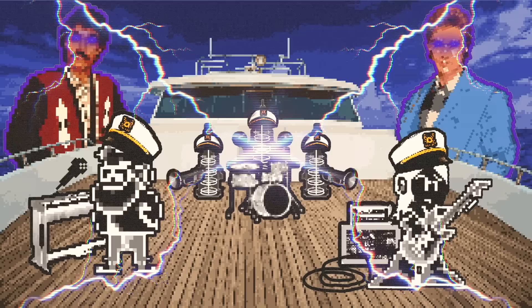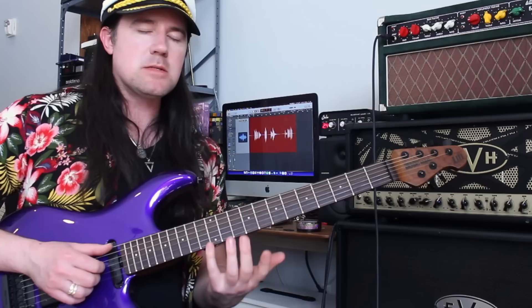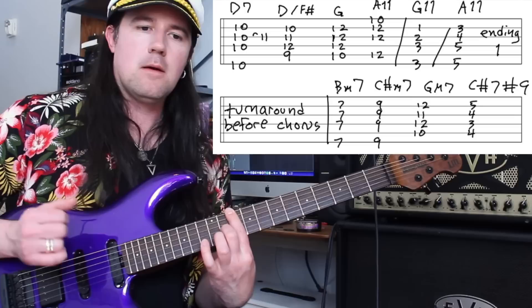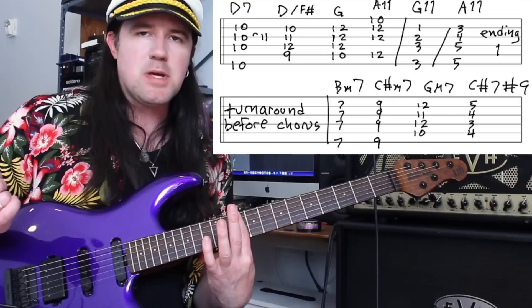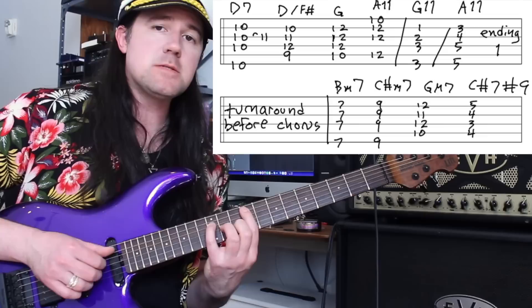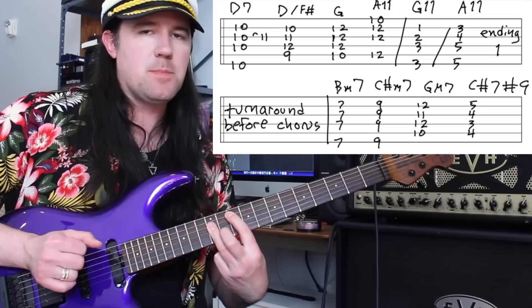The verse part of the tune is a lot of fun to play. It centers around a chord progression of D, G, and A with a couple of different turnarounds. We're going to start off with a bar on the 10th fret to get our D7 sound. I like to incorporate that little lick that the keys do — barring the 10 and hitting the E, D, G, and B strings, then hammering the G string up a half step to 11. That gives you that slick sound of the keyboard part. After this we're going to play a D over F sharp inversion: 9, 12, 11, 10 on the middle 4 strings. Then a G — simple bar chord shape, 10 and 12s.